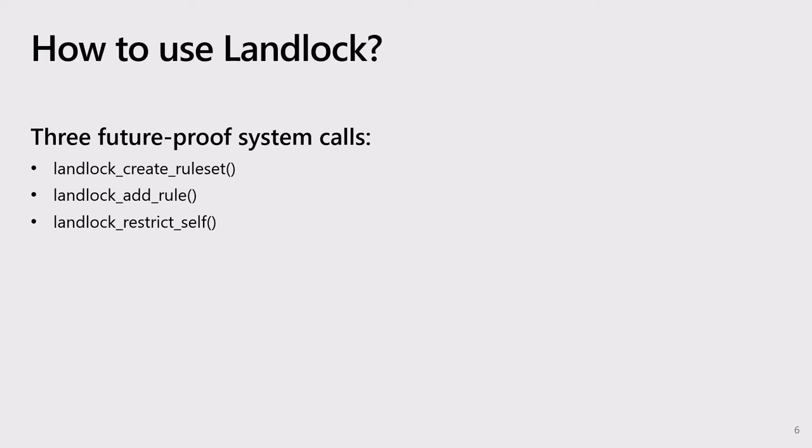From the user space point of view, Landlock offers three system calls. Each one of them is designed to do a specific action. They can be seen as a builder pattern. An initial ruleset is created thanks to the landlock_create_ruleset syscall. This ruleset is then usable thanks to a specific file descriptor that can be passed to the landlock_add_rule syscall. And finally, once the ruleset is ready, it can be enforced and restrict the calling process thanks to the landlock_restrict_self syscall.